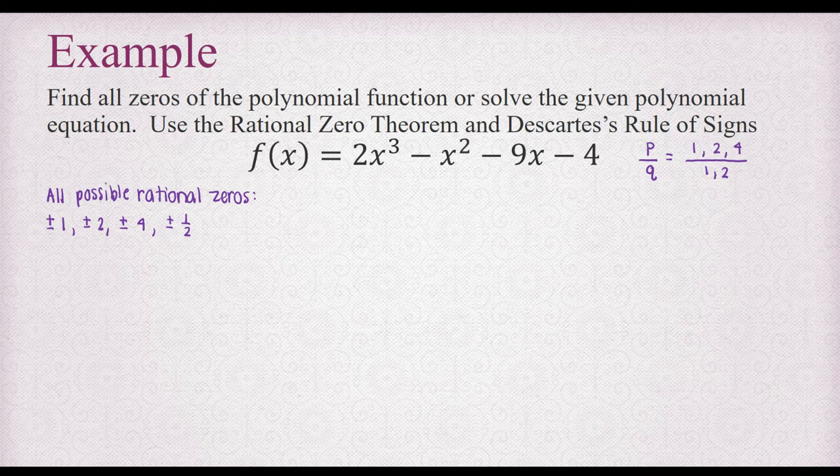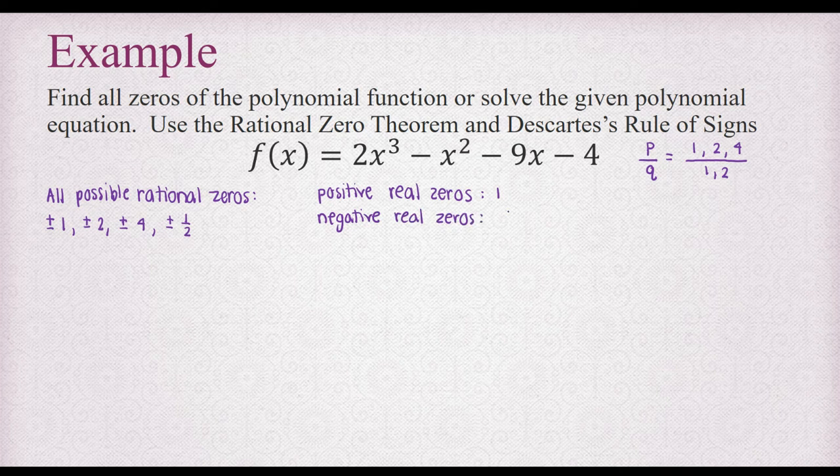So now let's talk about how many positive real zeros we will have versus how many negative real zeros we could possibly have. Okay, so positive real zeros means that we're looking at the sign changes of the function that I have listed here. So notice how we go from a 2 to a negative 1, so that's a sign change. But then we stay negative, we stay negative. So it looks like there is really only one positive real zero in this whole entire function because there's only one sign change.